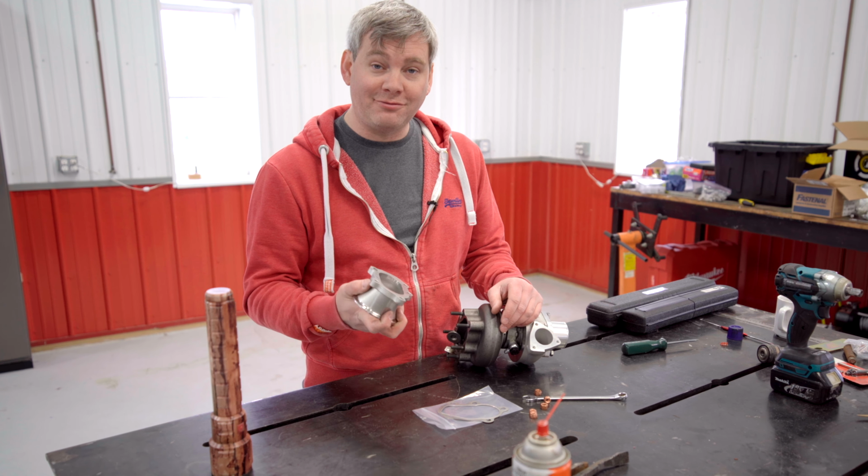Absolutely huge, game-changing. These have been around for a little while, but this is just a game-changing product in the ease in which you can make a downpipe, because now you just make a 3-inch straight downpipe tube. It's easy to manufacture, it's easy to put on, and if you do need to remove it, it's pretty easy to remove. In addition, it's just this nice cast piece, very smooth transition everywhere. So awesome piece, super excited for this part of the build.